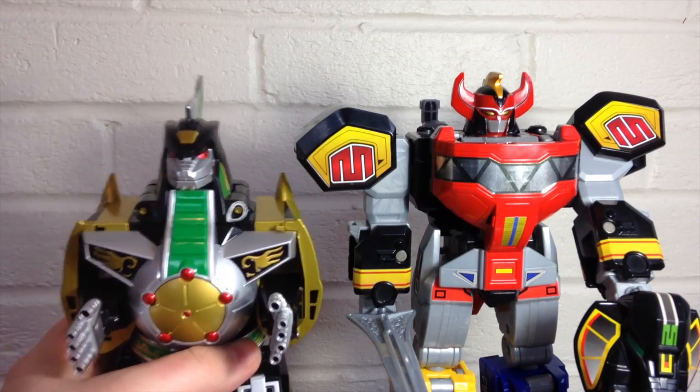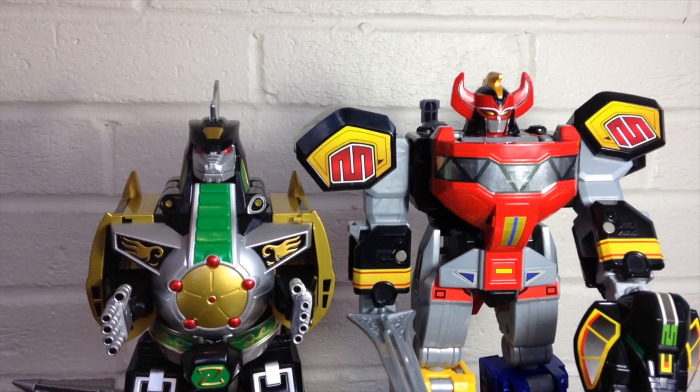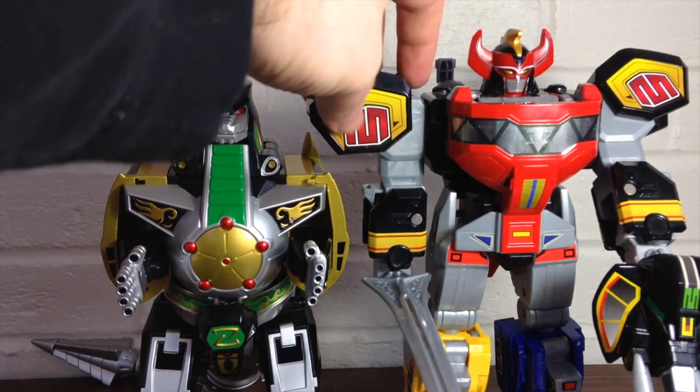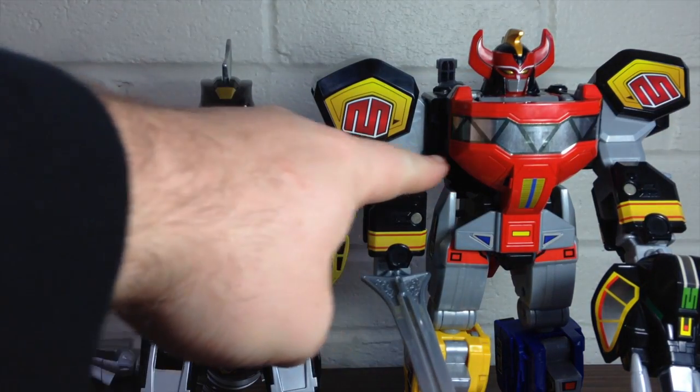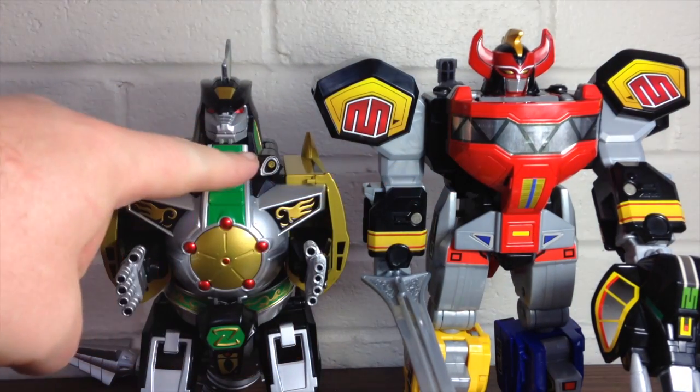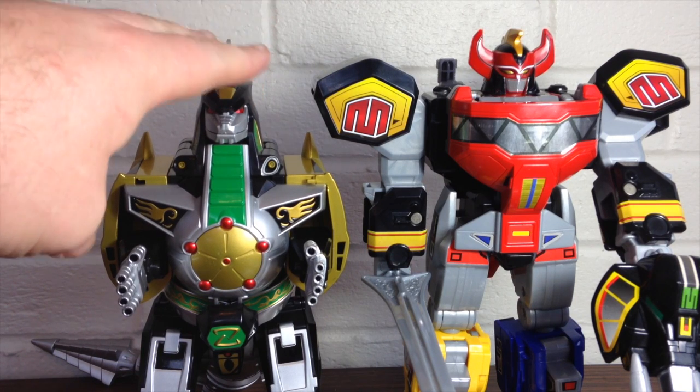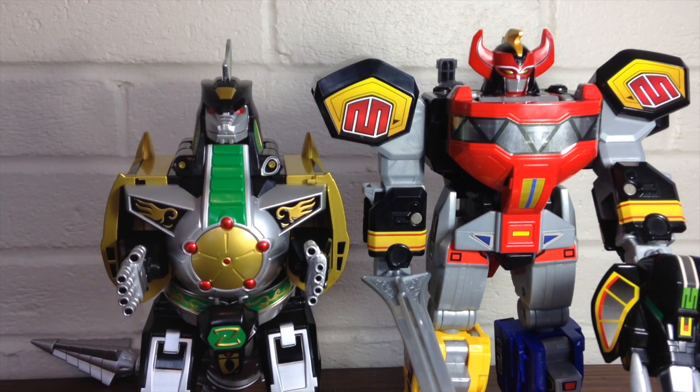Yeah, I mean, he's a little bit shorter, but he does feel like he's more in scale. I mean, the original... Say if this was the original Megazord, the Dragonzord came up to about here on him. So just because of the added articulation and a resculpted mold of the Dragonzord, he's a lot taller, and it feels like he's more on par with the original Megazord, who started out as enemies, so it looks like these could be enemies with each other, and then later on partners, which we'll get into.